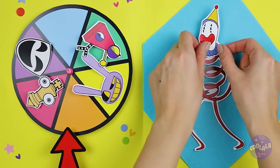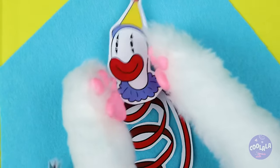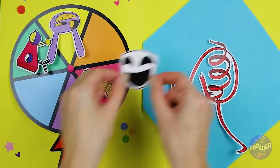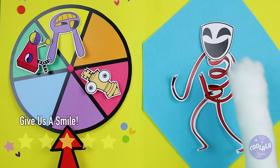It's Gummigoo! Well, in happier times. No, let's try again. Third time's the charm. Gangle's happy face! Just what we needed.